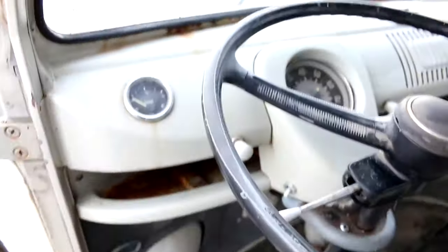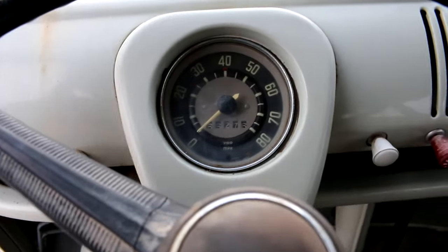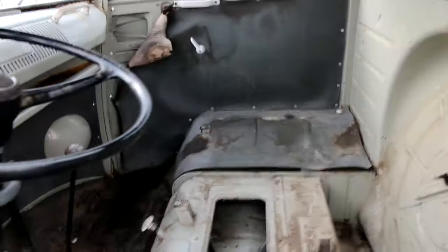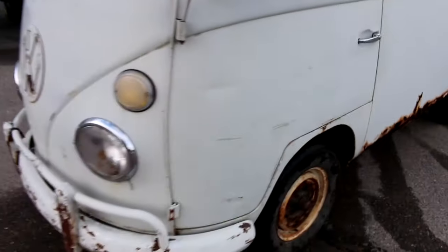Let's move up to the dash. All in pretty nice shape. The odometer shows 66,000 miles on it. Who knows if that's original or not. No telling. Up to the upper air vent, actually the paint's in excellent condition on it. I mean, again, it's just really unfortunate that this thing's as rusty as it is, because it sure has a lot of really cool features. Just that clean, uncut dash and all the interior kind of there. If it would have been stored a little better, man, this would have been a really cool bus.